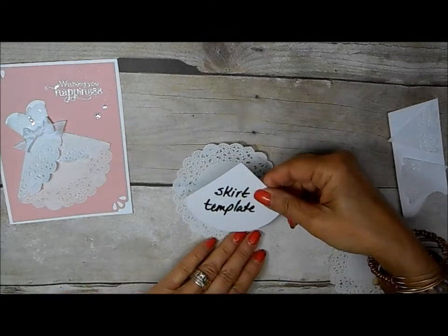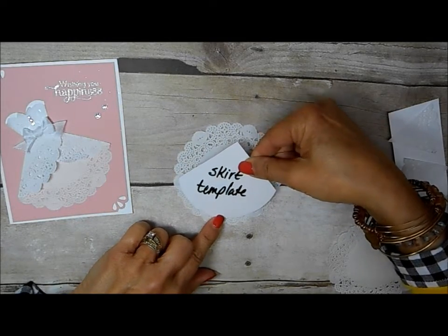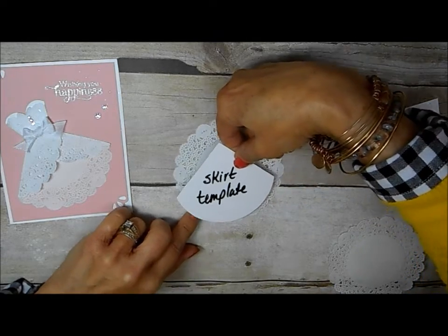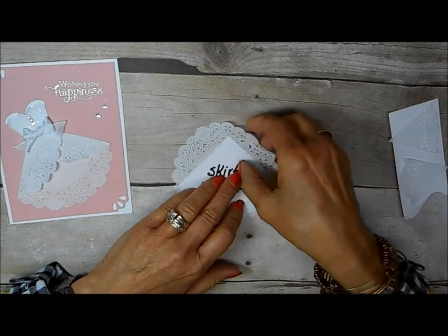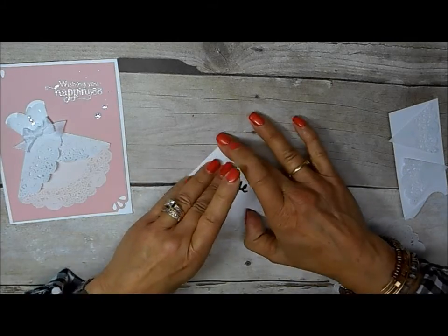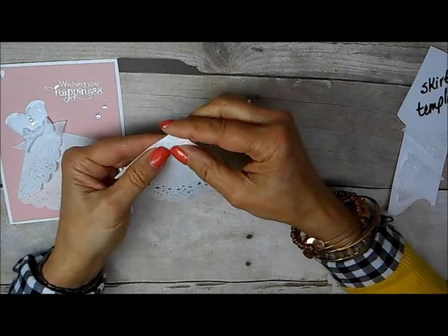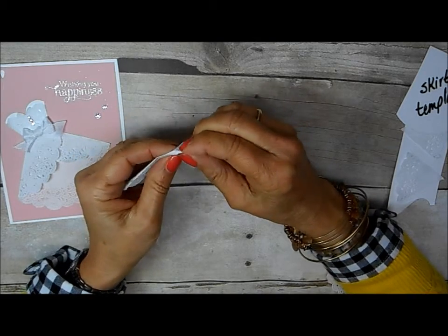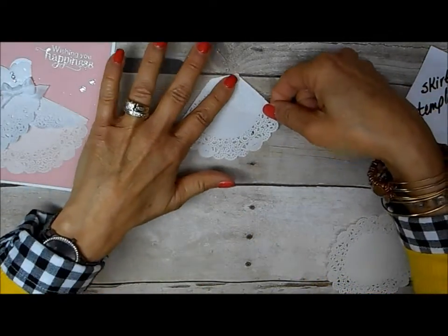I put it on the wrong side of my skirt and centered it on there, leaving just enough of the lace showing down underneath. Really all there is to it is folding and then folding again. And that really is your skirt. Then I just took a tuck back so that gives the appearance of this skinny little waist of my skirt. So that really is all there is to it for the skirt.